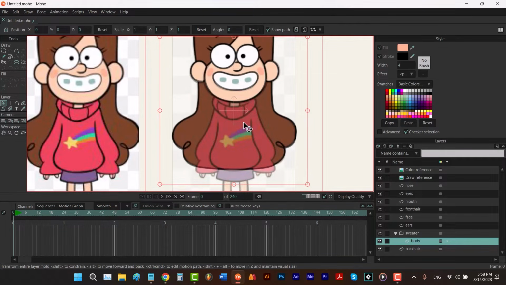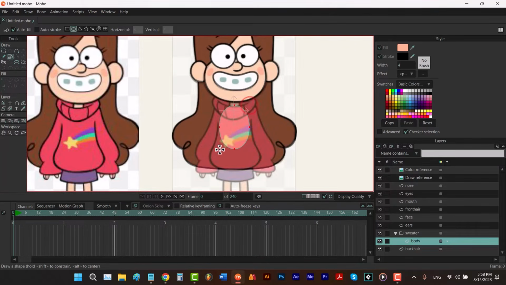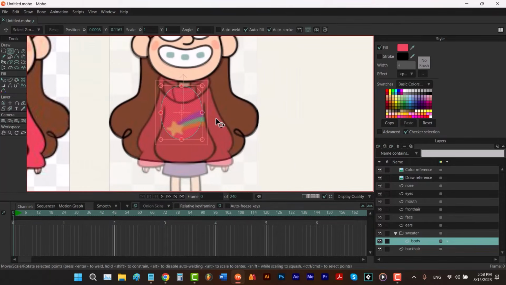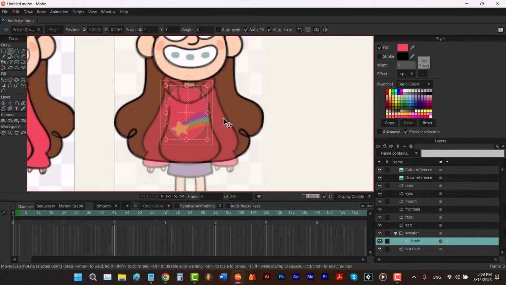I'm gonna hit the S key, then I draw a circle, hit Q, select it. Maybe it's better to choose a color from here. After that, I'm gonna hit the T key, zoom in a little bit and pan to have the sweater at the center of my workspace. Then I'm gonna hold down the control and click outside of this shape to deselect these points. Then I'm gonna put a point on here, another on here.